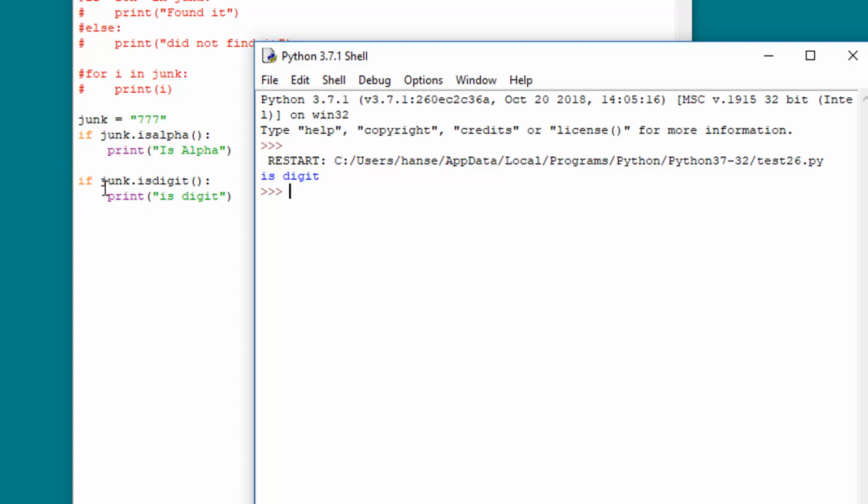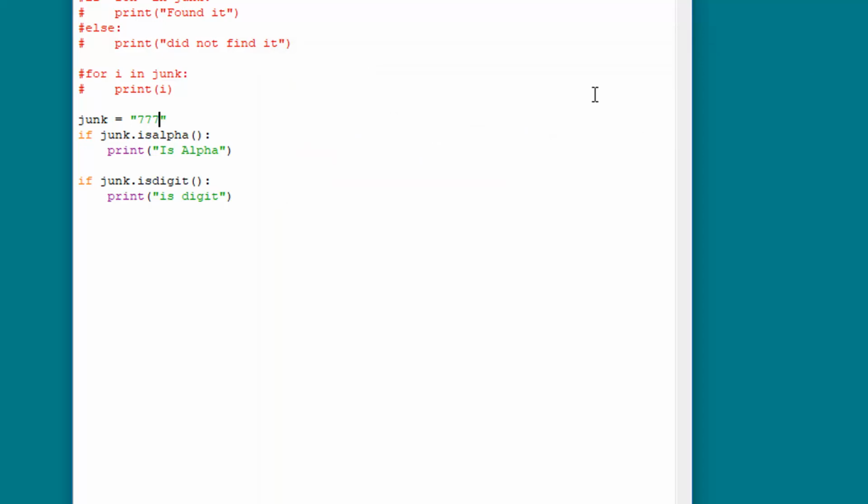And then the second if, with the is digit, looks and says yes, this is a digit, and then it prints is digit. Okay, so I'm going to change that back to junkyard.